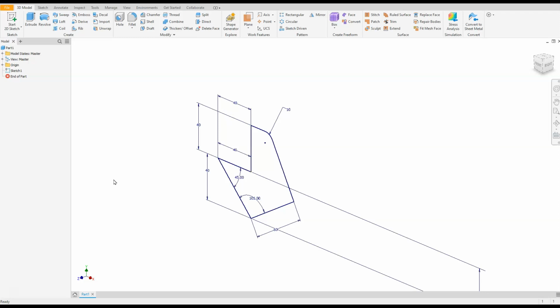I hope you enjoyed watching this short video on sketches, and like I said, there will be some others coming out where we're looking at different kinds of sketches, and hopefully it's going to be good practice for you, because once you figure out how to sketch in this program, modeling becomes a lot simpler and easier. Just build off of each sketch.